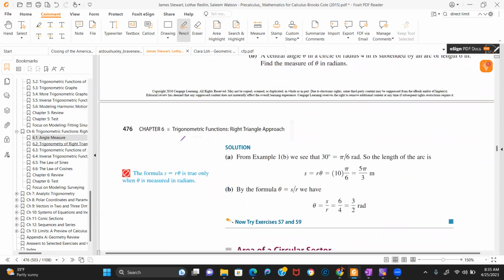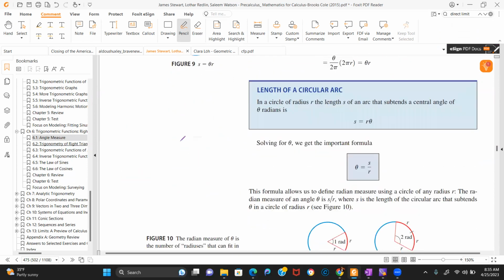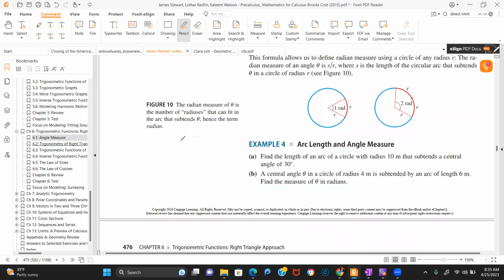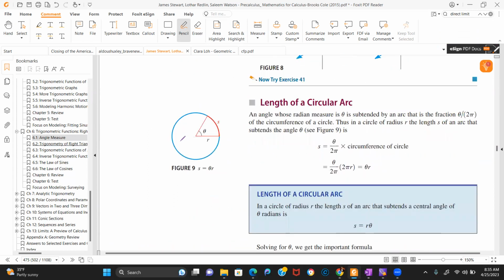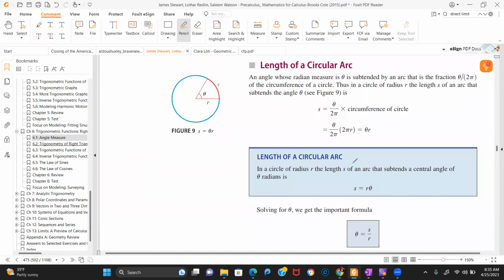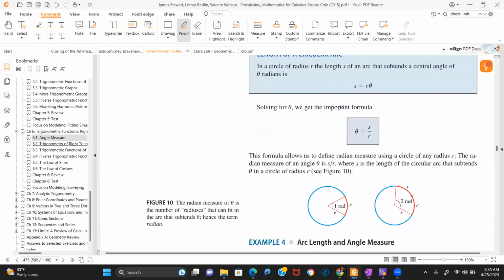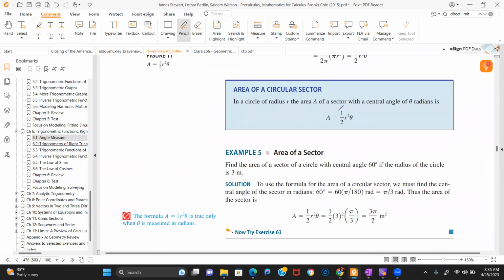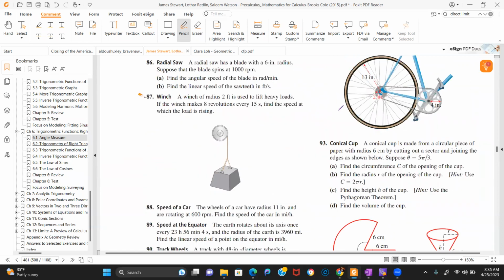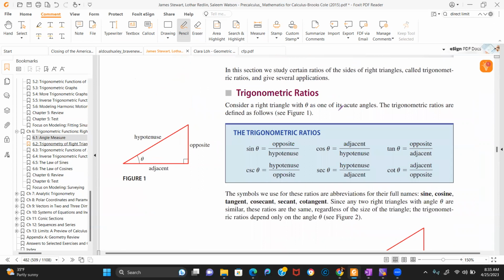All right, so I'm going to skip the rest of this. This is not going to come up a whole lot. I doubt it's even going to come up on the exam. So this length of the circular arc, it's not that bad, really, honestly. I'll just leave it at that. I think he went over it anyways. I just want to go over the basics. So now, let's see. He should have gone over this too.